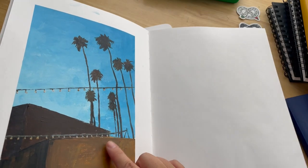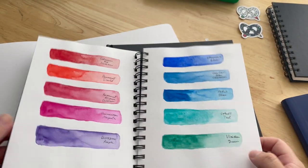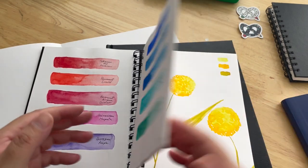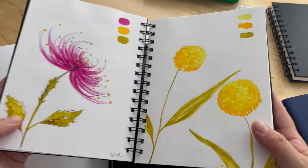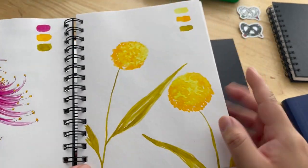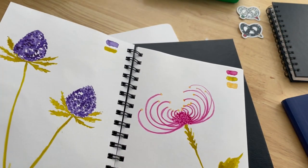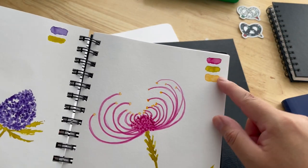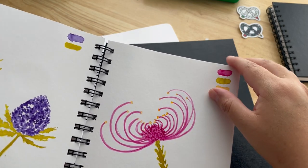I didn't use watercolor here because, with watercolor, I think I mostly dedicated the Beta series to these types of sketchbooks right there. This is Koi watercolor, and I love how this watercolor looks on this paper. And this is mostly to swatch the different colors that I got in that set.